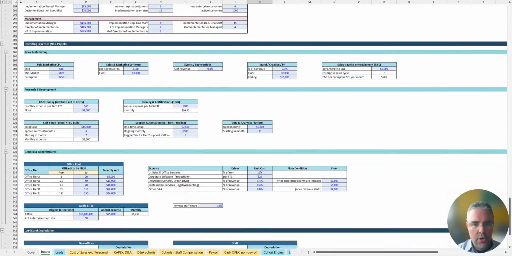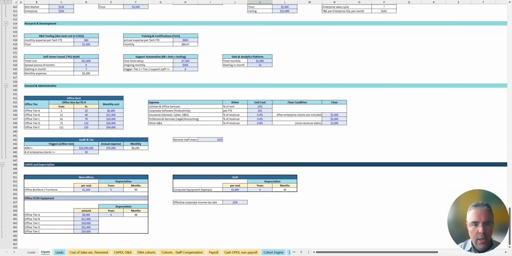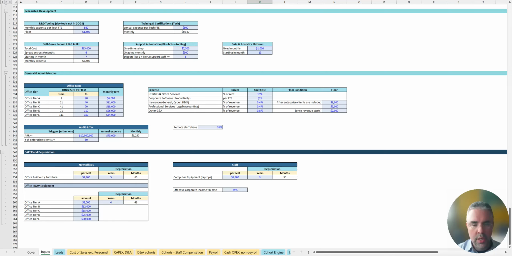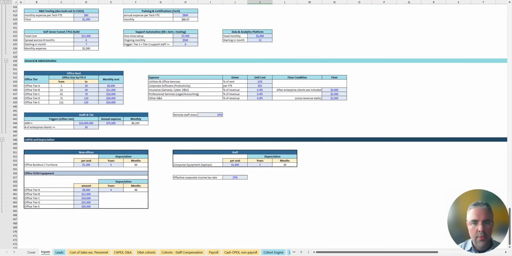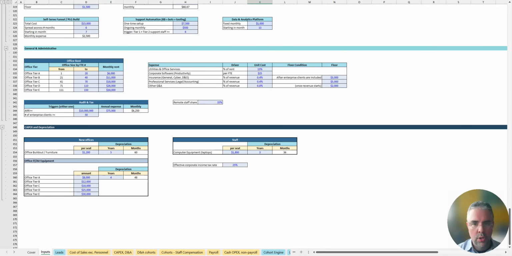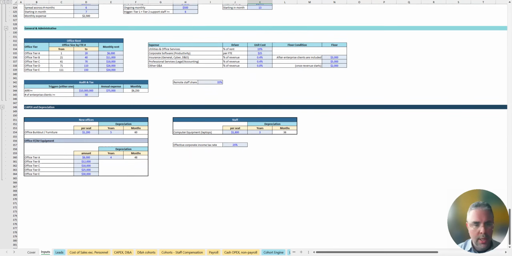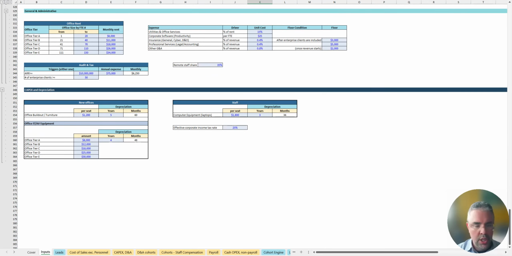Then for the hiring of the staff, I also have detailed assumptions driving it so that the staff is not hired manually, but rather in accordance with the actual needs of the business. This is the point where I really want to emphasize that this level of detail is not mandatory for a financial model. I'm just showing the upper level of the details to be included in the case that you're interested. However, each and every section here can be simplified.